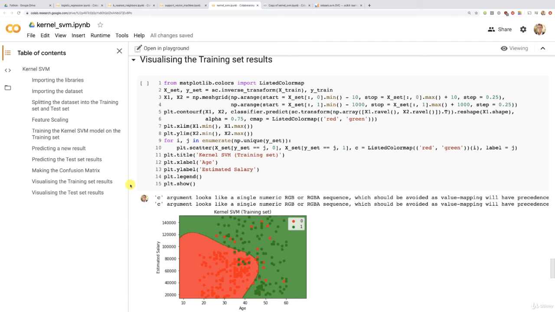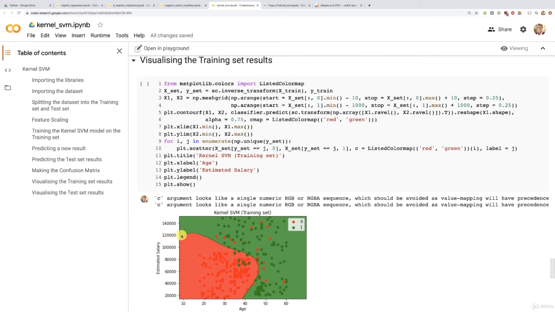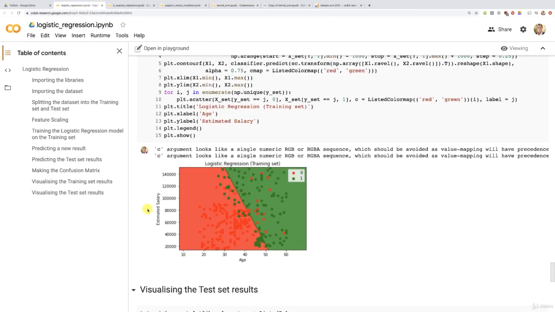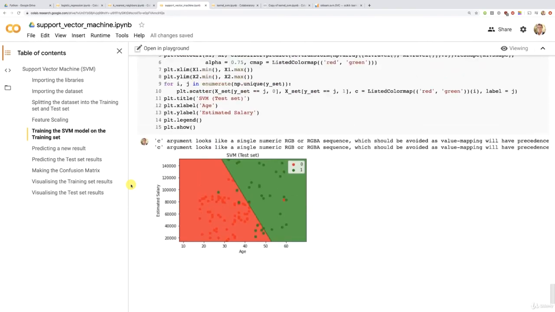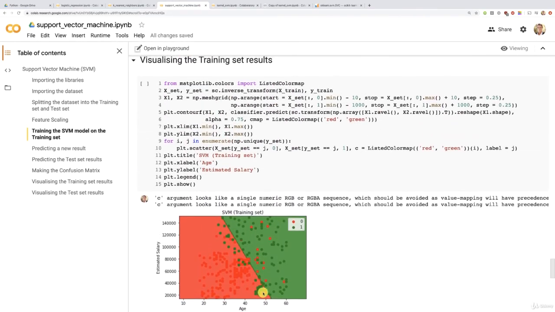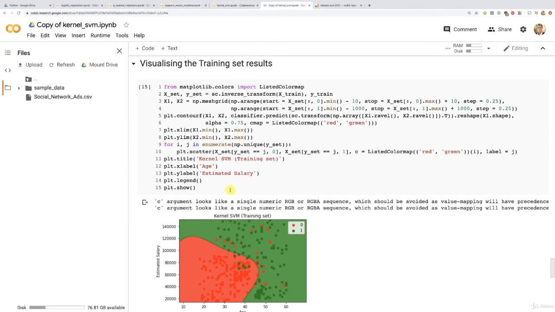As you can see, we get a super nice prediction boundary curve that this time catches perfectly well those green customers who couldn't be caught properly by the linear classifiers, with the straight line. This time it is catching them perfectly well, except these ones, of course, because they're trapped in the middle of many red customers. But these ones couldn't be caught properly by the logistic regression model or the SVM classifier, right? If we have a look at it again, remember that the customers here couldn't get caught properly because of that straight line. But now that we have a curve, oh, there we go, we have the results.